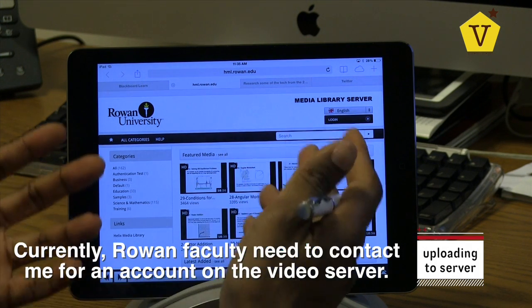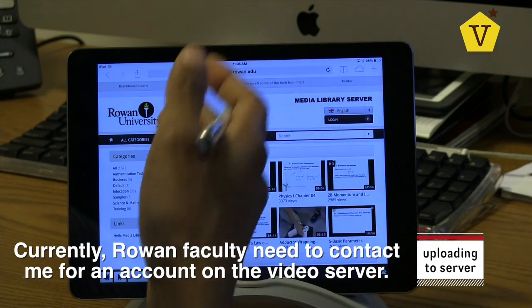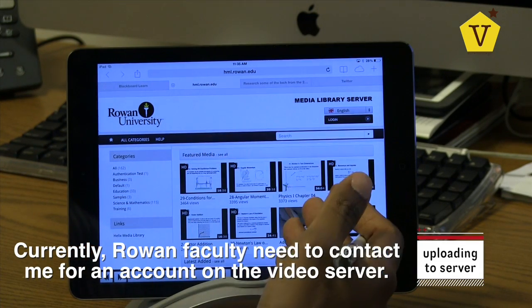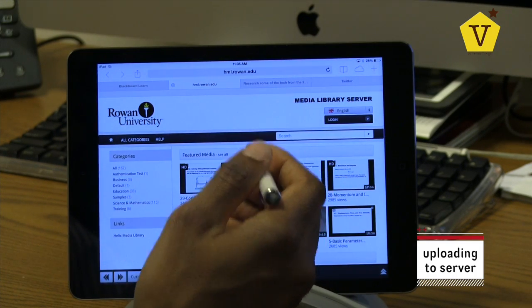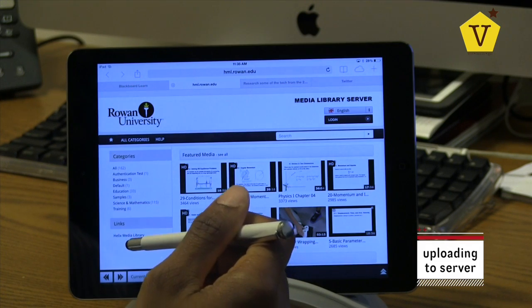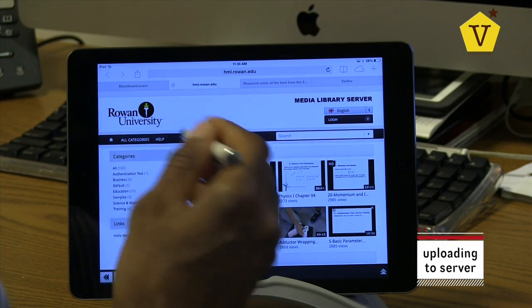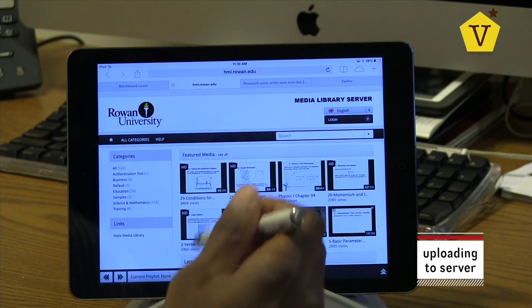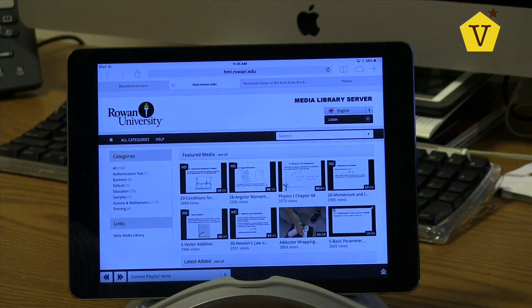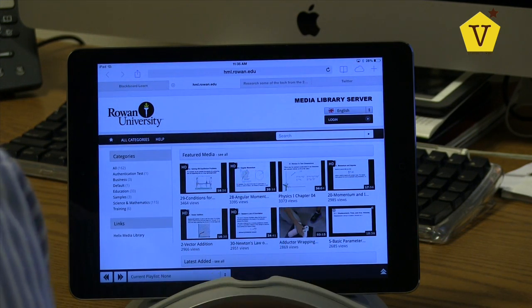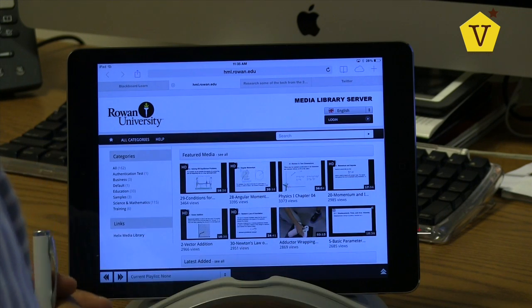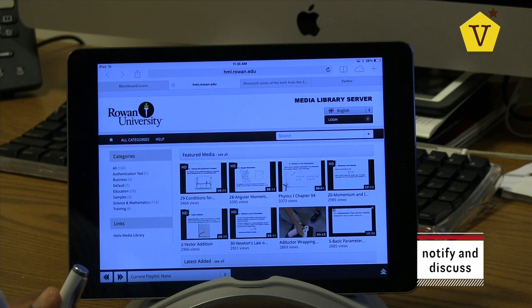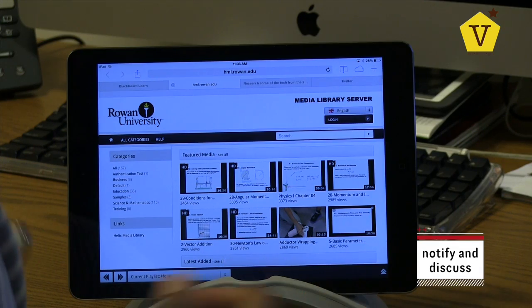At this point, you would log in, do all the normal stuff that you would do to upload a video, and then when it asks you to search for the video, it will direct you to the iPhone's or the iPad's library. That's where you'll select the video. It'll upload. Okay, so that's it. We've now demonstrated how easy it was to do the video and to upload it to the server. Our next thing we're going to do is talk about holding the online discussion.